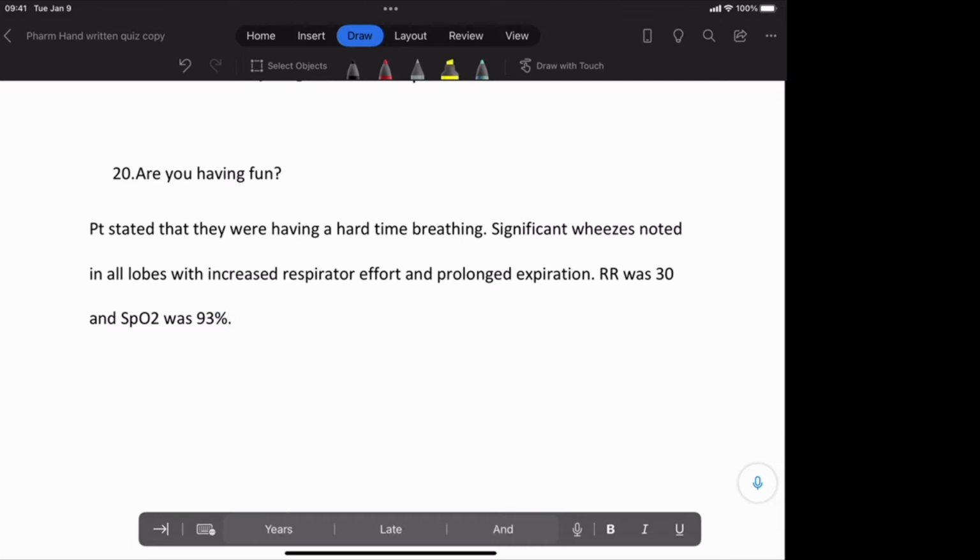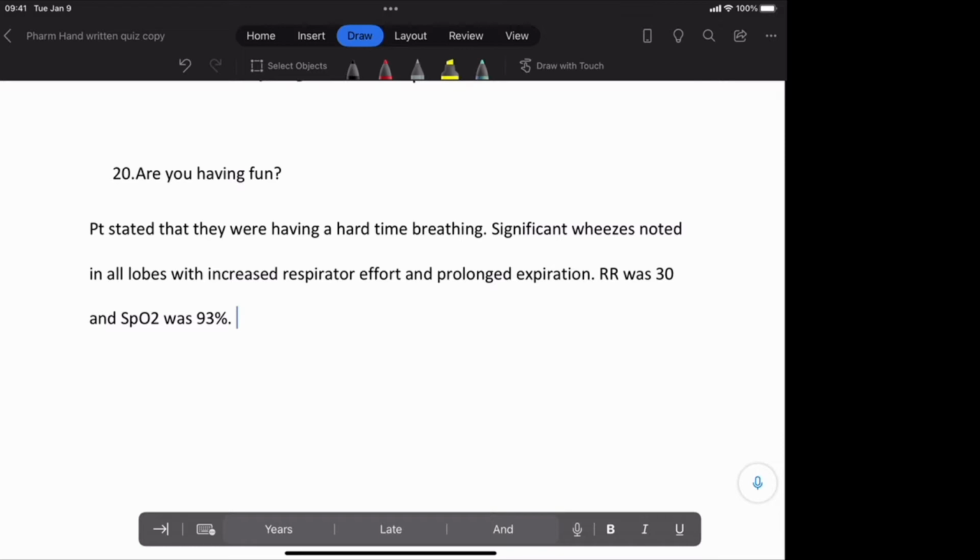All right, so what have I just documented? I've documented a lot of assessment. We're there for trouble breathing. I'm not putting in all of the background. I'm not throwing everything in here right now. This is getting directly to what's going on with my patient's complaint, right? I've listed that they're having a hard time breathing.